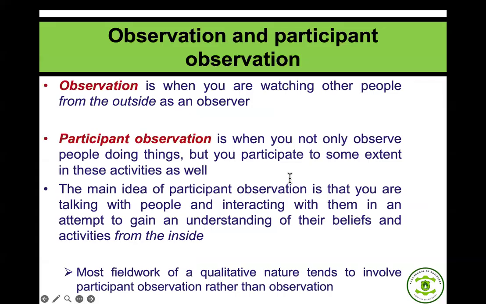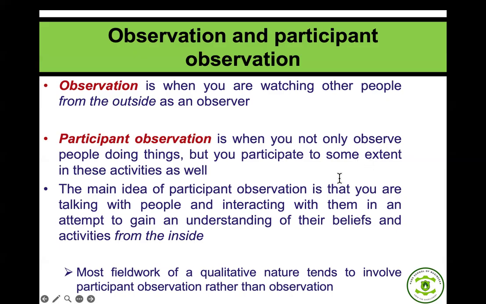Now, moving on, I want to take some time to clarify the distinction between two important research approaches: what we call observation and what we call participant observation. First, let's understand observation. This is when you are watching other people from the outside as an observer. In this case, you are essentially taking a detached and an external perspective on what's happening.